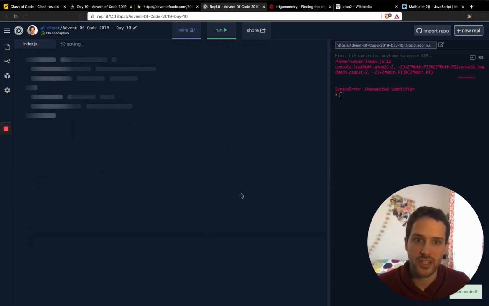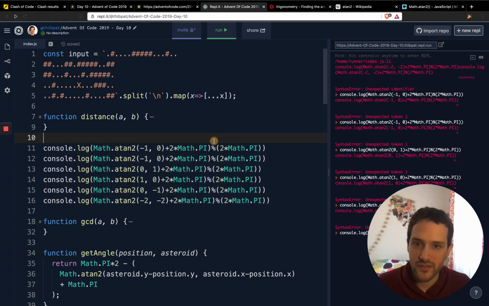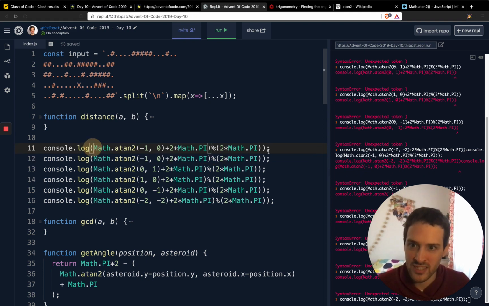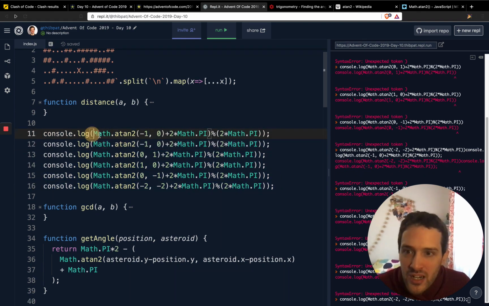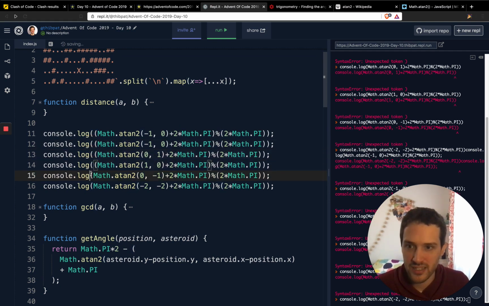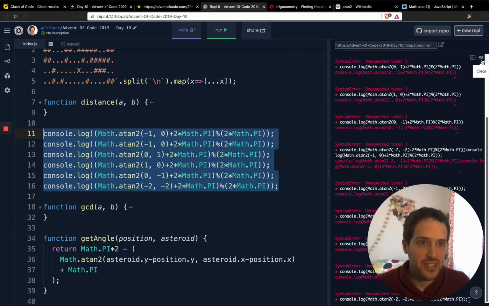Okay. Oh, what happened here? Everything refreshed. Okay, so here what we want to do is, oh, I made a mistake here, unexpected identifier. What if I do that? Oh, I forgot parentheses here. That's it. Yes, that's looking better. Let's clear that.